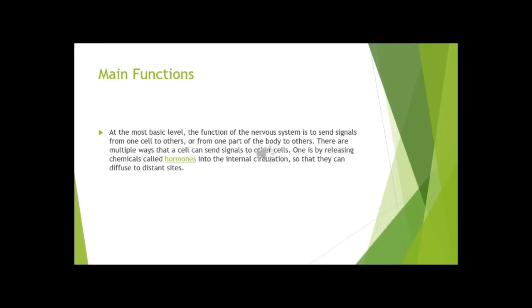There are three main functions of the nervous system: sensory input, integration, and motor output. Sensory input consists of receptors within and near the body surface that respond to stimuli and send nerve impulses to the central nervous system. The integration consists of the CNS receiving, processing, and interpreting sensory input and deciding what to do with it. The motor output consists of the central nervous system sending out nerve impulses to effector organs, also known as muscles and glands, in response to sensory input. So they are all in order.